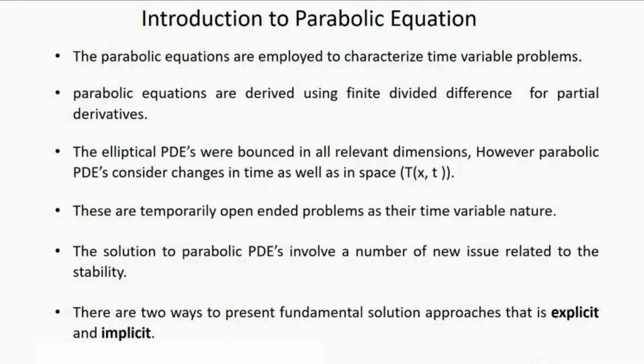Parabolic equations are derived using finite divided difference for partial derivatives. It utilizes the same concept which we learnt in the previous sections of this chapter. Second, the elliptical partial differential equations were bounded in all relevant dimensions. However, a parabolic partial differential equation considers change in time as well as space. So mathematically it can be represented.